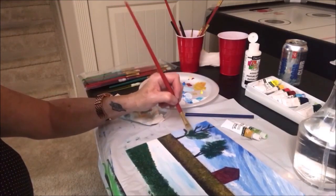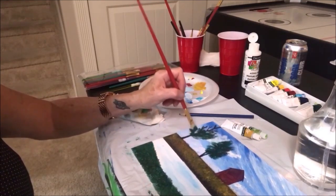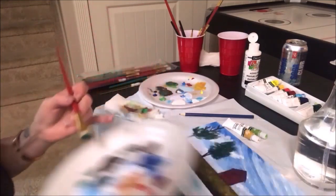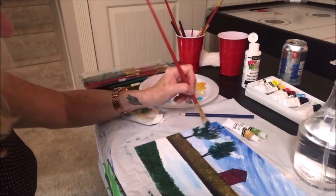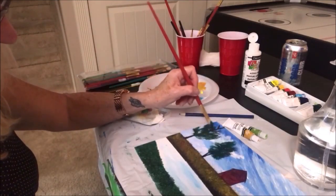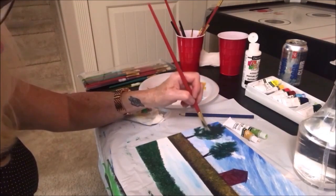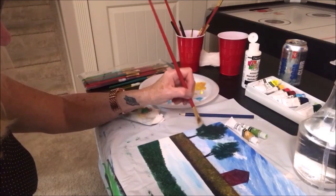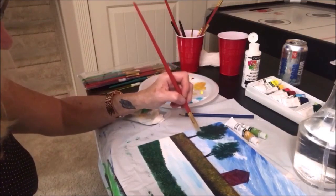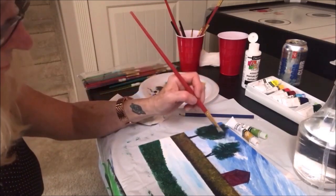So I'm trying to get the shape there. This tree is a little pudgier than the other one. It's got more of a round look to it. I was trying to get the shape something like the other one, but I kind of went out a little bit too much to the side there. But you make your tree. Look up some cedar trees and cedar shapes, and follow their shapes.